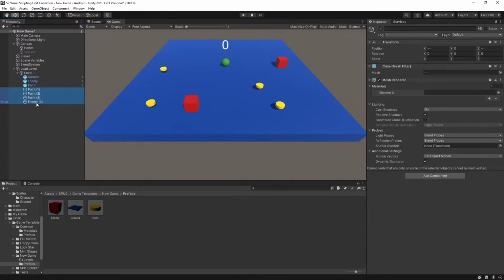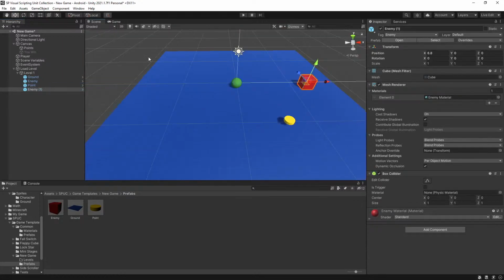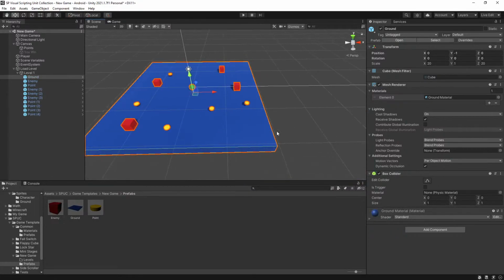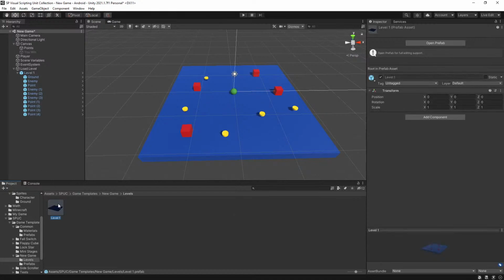And now I need to actually use the prefabs here to create a level. So let's go inside here and create some level, something like that, and then points. Let's add some points. Okay, so that's going to be my level 1, and the level 1 is created from prefabs. So if I want to change any of the settings for the enemies or points, I can just go to the prefab and modify it there. Can drag that level 1 here and add it.